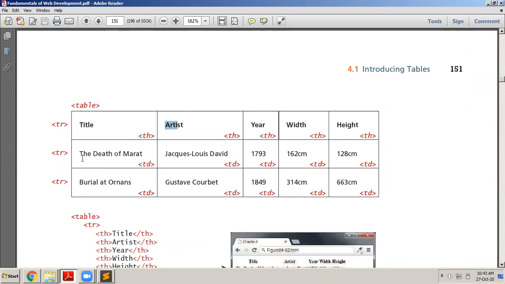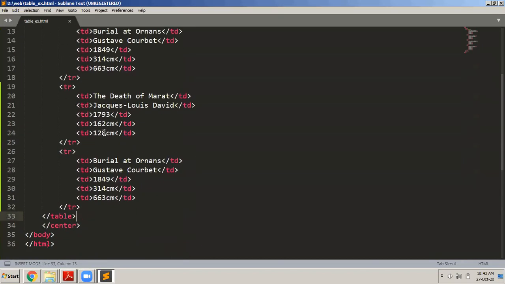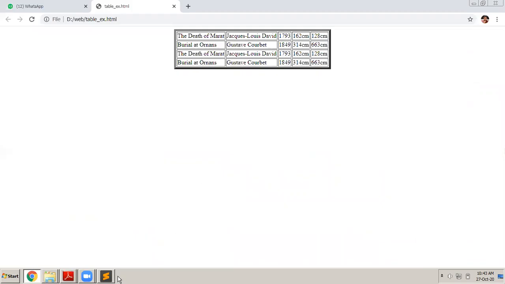This table has a heading here, and then comes the data in the table. First, you have a heading here. Okay, you have a heading there. So if you want to place a heading in the table, this is how it is. The output of that is there.